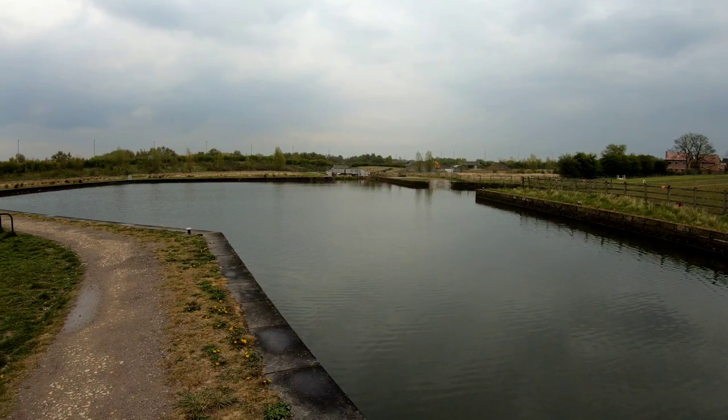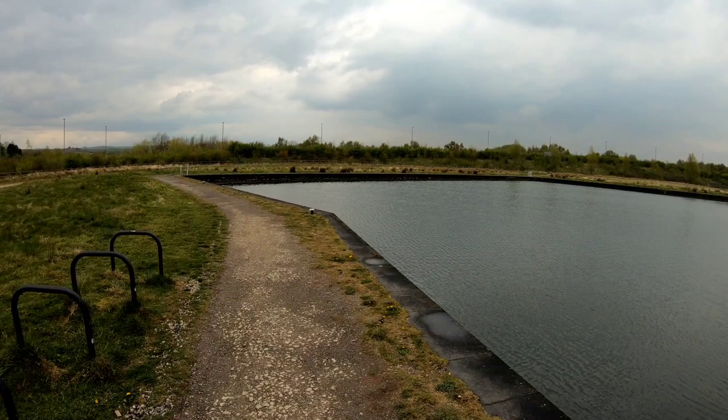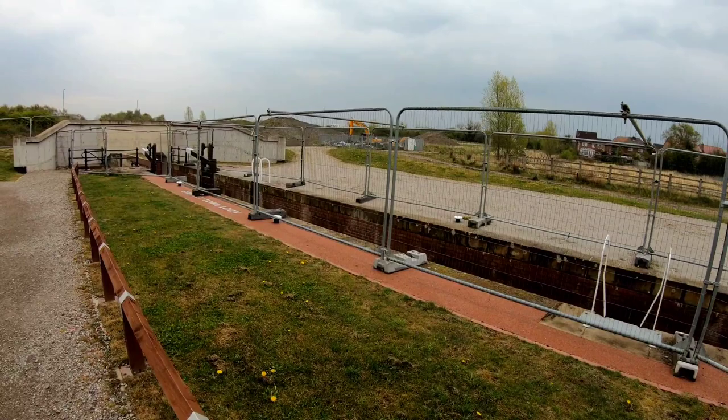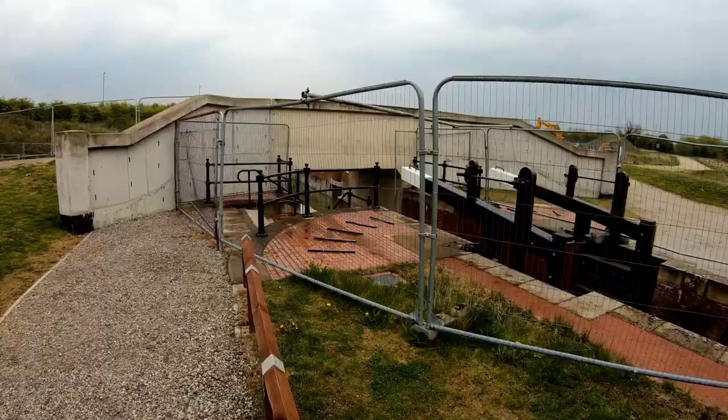We are at the end. So this is as far as you can go on a boat. All two boats that they've got on this section. Obviously because it's kind of landlocked, I suppose you could say, you can't sail here. So those boats are a fairly recent addition as well. So they've actually dammed it off here. And this is the exact spot where we started our last videos of looking at the missing section of Chesterfield Canal. So this is kind of a prequel to those videos.